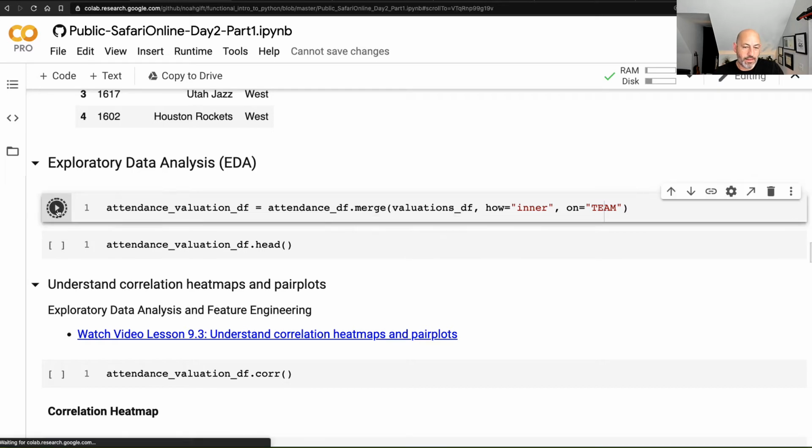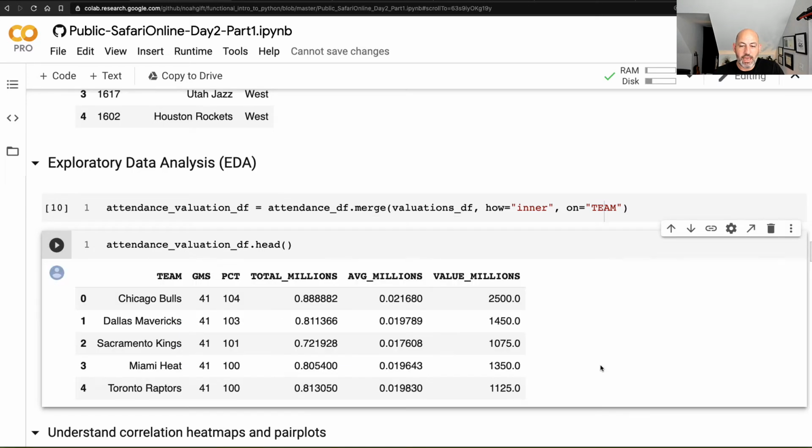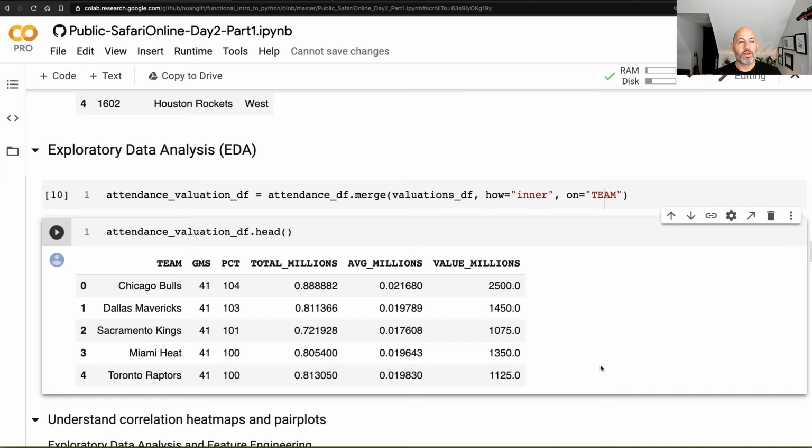So what I do is I merge these data frames together. That's typically a pretty good technique: collect a bunch of data frames and start merging them together. You can see I take the valuation data frame and I merge it with the attendance. Now I have a bigger data frame, right? And so I add the columns. And you do want to have a unifying link. In this case, the team is the unique ID that merges those two data frames.